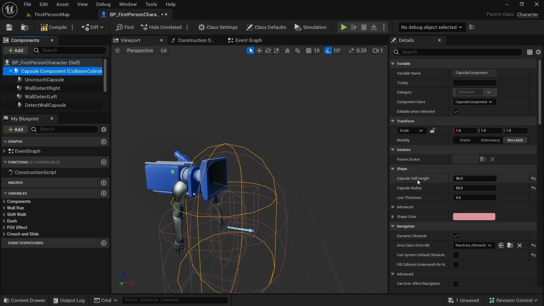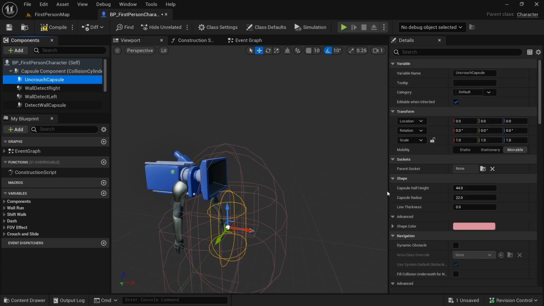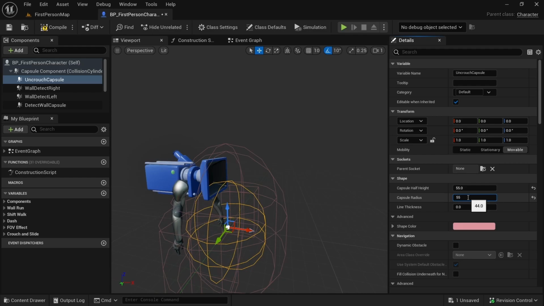And we can see that its half height is 96 and the radius is 55. I want at least the radius to be the same. So here let's make the radius 55. Now in my case, I actually also want the half height to be same as radius.